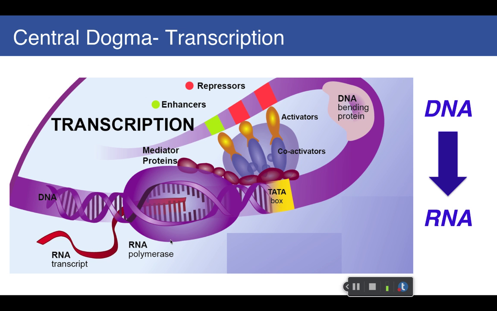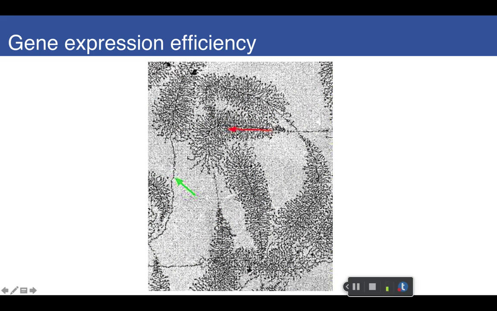The end product of all of this is an mRNA transcript, a messenger RNA transcript, that in the case of eukaryotes is moved out of the nucleus, where it's going to be translated. In the case of prokaryotes, bacteria and simple cell organisms, translation can happen right there or nearby, because there's no real nucleus in a prokaryote, so it happens in the cytosol. So that's transcription: we go from DNA to RNA. Again, we'll go into greater detail on this as we get through.